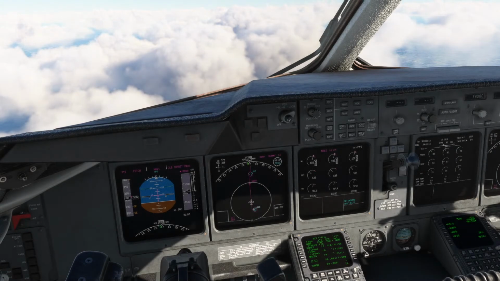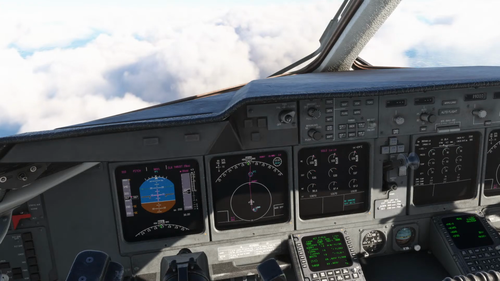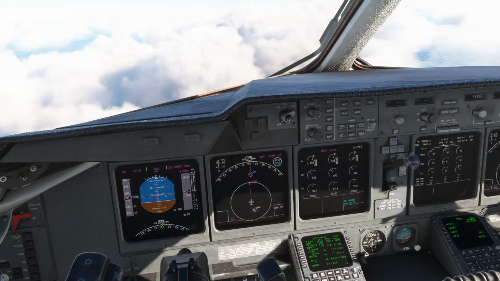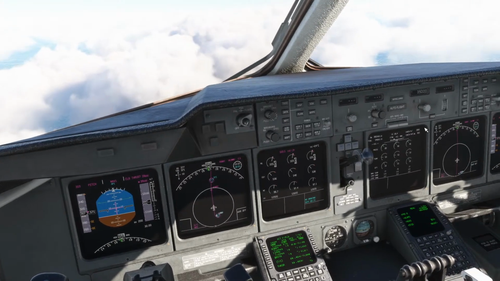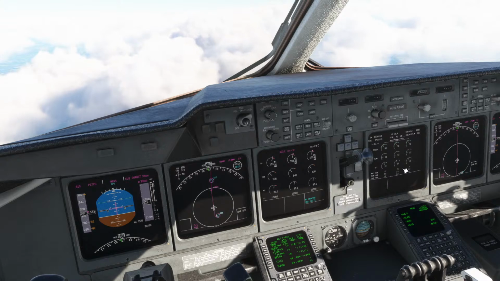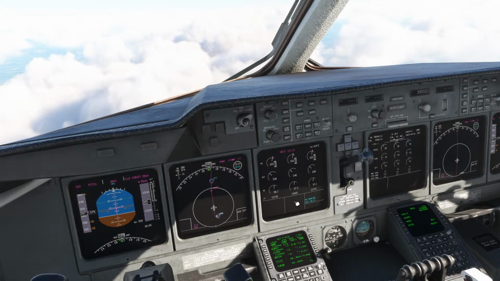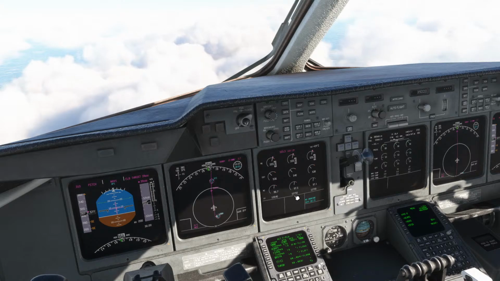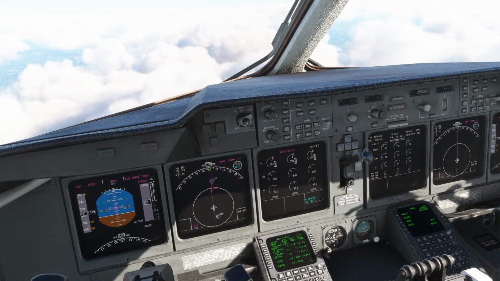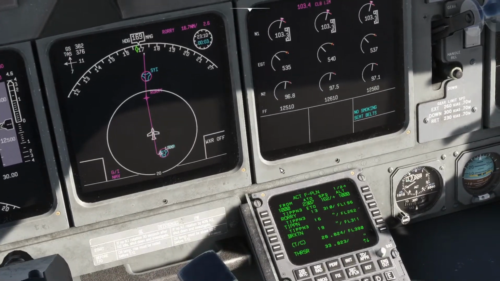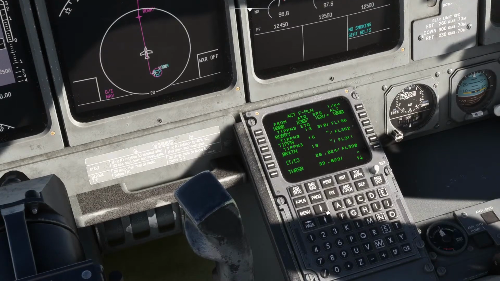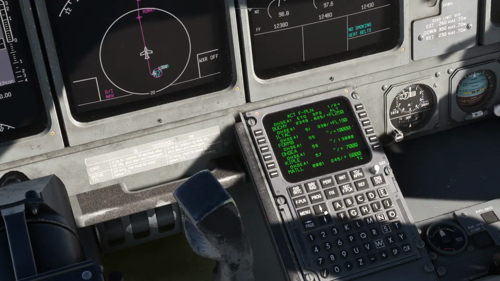So yeah, there's obviously a lot to learn about what modes kick in automatically, which ones don't. So that was me just busy talking and forgot to go and press the profile button to kick in VNAV essentially. We've now got a long cruise ahead of us. Let's just make sure then, in this flight plan, what we're going to do when we get to the other end.